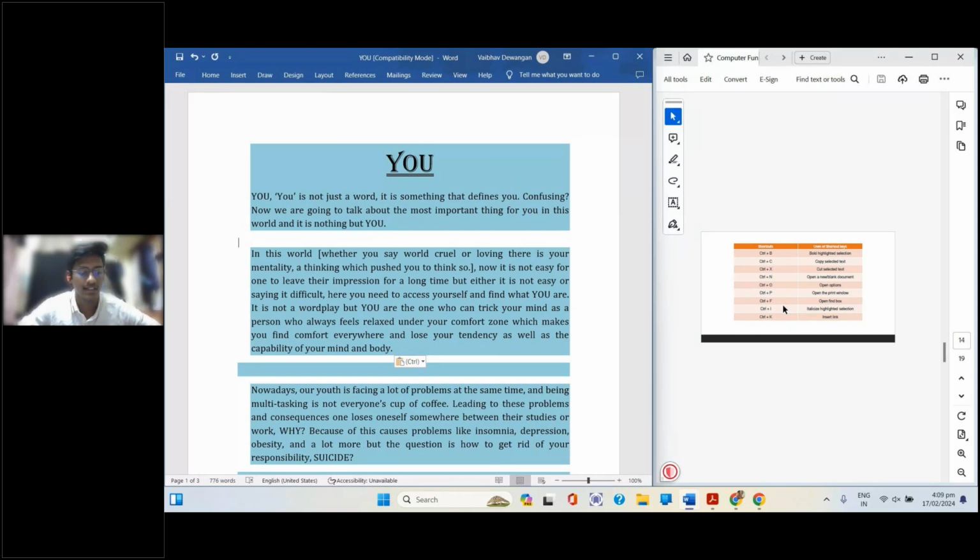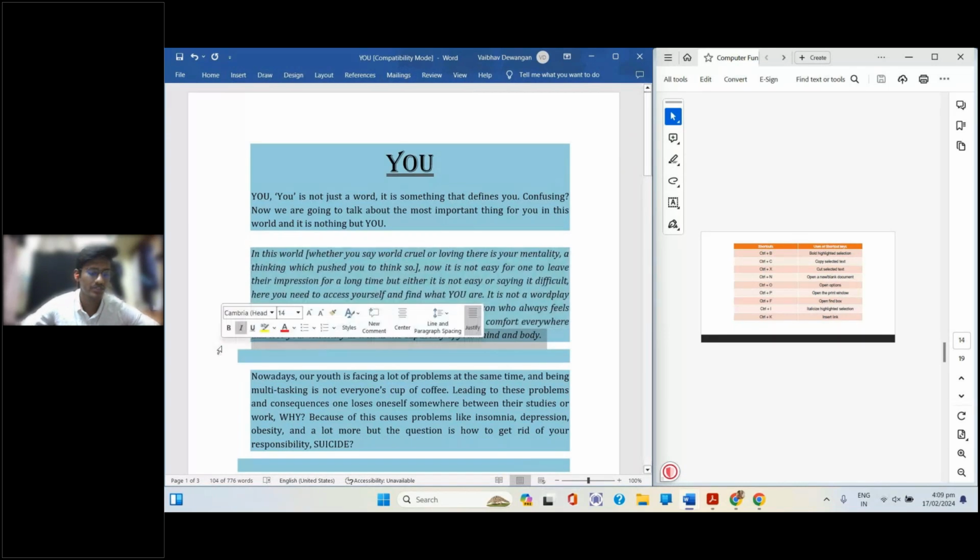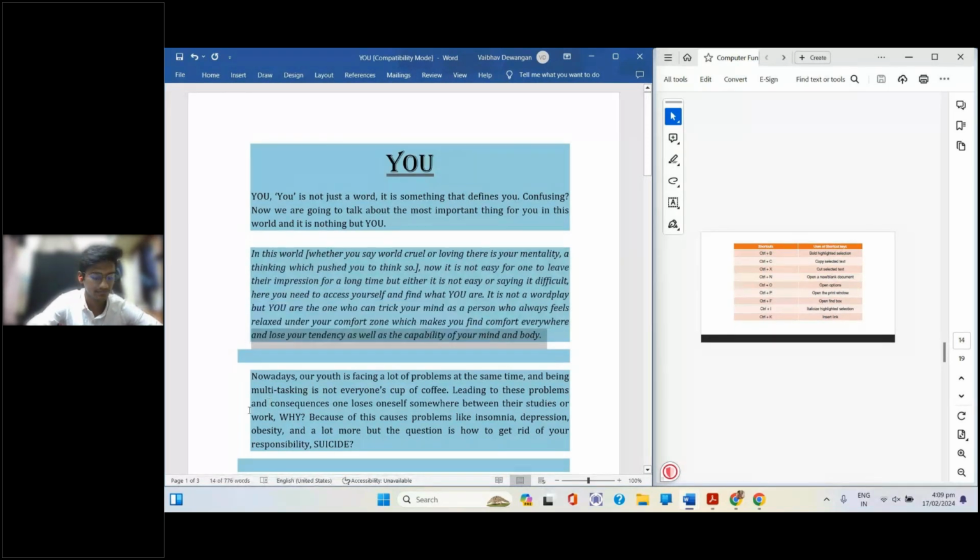So let us consider I just select a paragraph again. Now it is written in a normal format. If I press Control plus I, can you see the difference? Can you see the difference? Yes, font style. I believe you can see the difference between a normal font and the italic font.